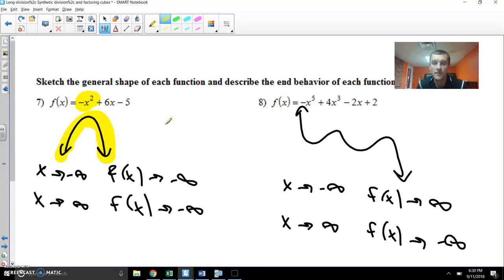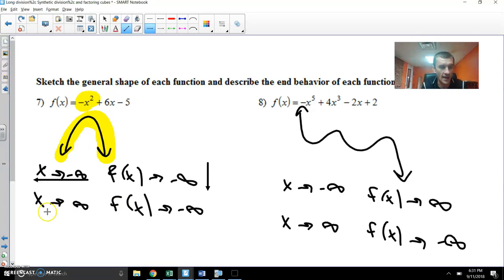So the next part is describing the end behavior idea, and what can be difficult about that is understanding the notation. So let's talk a little bit about the notation. The idea of the notation is trying to get you to think about when x is more negative. As you move more left, that's the idea of this part right here, okay? As x approaches more negative numbers, what happens to the output of the function? Well, this one goes down. And so that's how you say down: you say f of x, which is what the function's called, is going towards negative infinity.